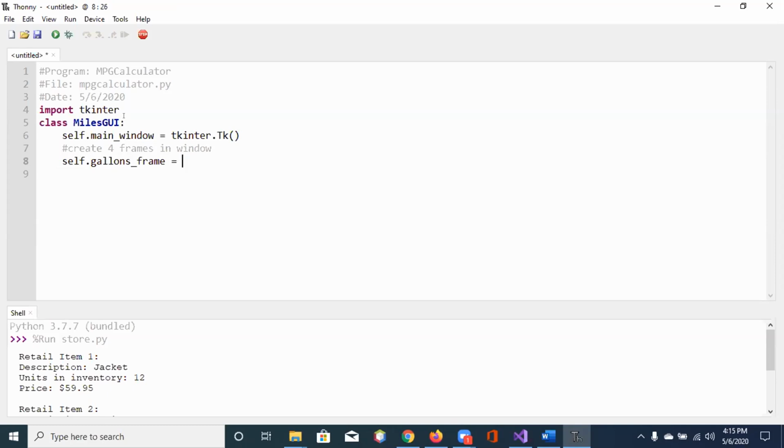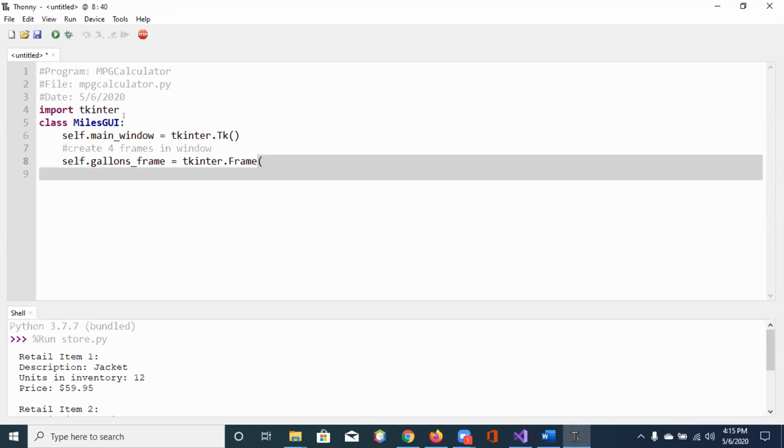So again, if you ever get a chance to do a graphical language like Visual Basic or C#, you should do that because you'll see the difference right away.